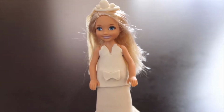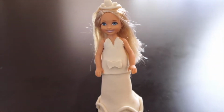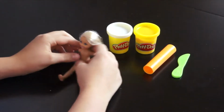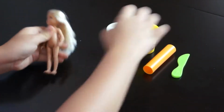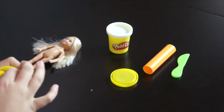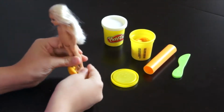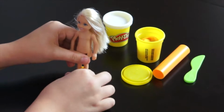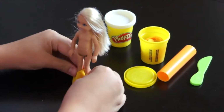Hey everybody, welcome to Dress Up Play-Doh, and today we are going to be making a pretty bride. All you need to make this is white Play-Doh, a different color for the base of your doll, a rolling pin, and a knife. First, we're going to start by making the base so the doll can stand up all by herself.